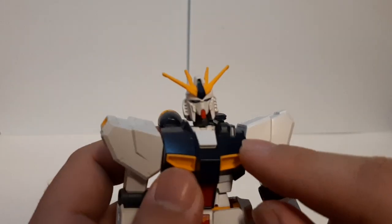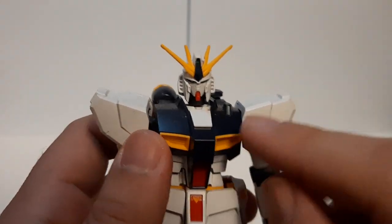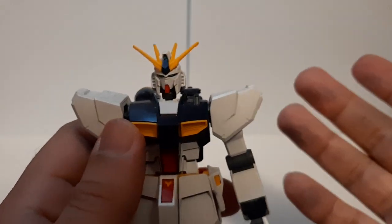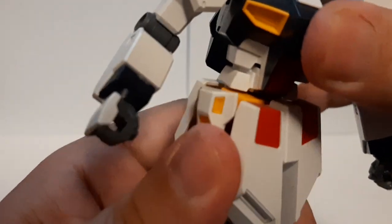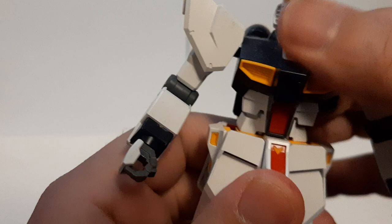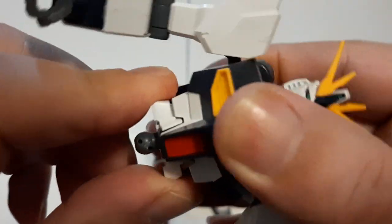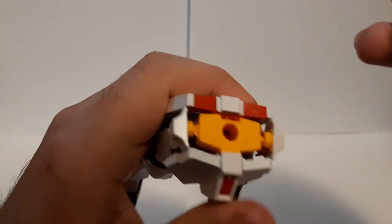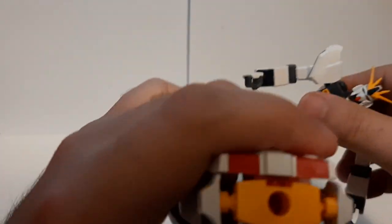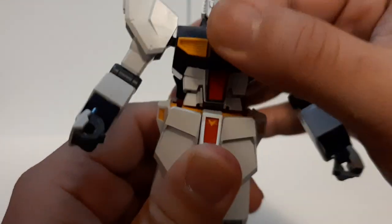Some things you'll still probably need to paint — for example, the sensor here should be green. I'm pretty sure this kit did not come with stickers at all; it's all built in. So the sensor, which should be green, you're going to have to paint green — I do have emerald metallic and will probably paint that later. This guy can spin around. It's got ab joints so it can move around no problem. The ab joint is in the old block joint style that a lot of older UC kits used, like the old Unicorn high grades — Bandai kind of going back to some older styles, but it does have an ab joint, which is a good thing.